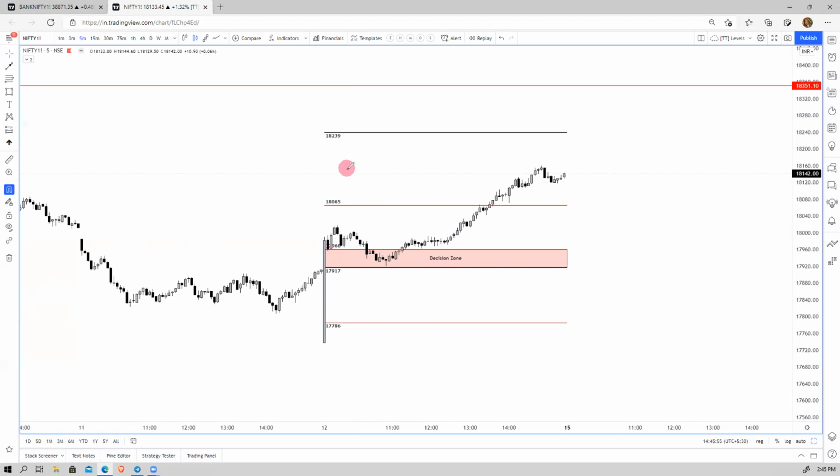But what you need to do once you saw the levels, draw the levels on your chart. All you need to do is you have to plan yourself. How? Okay, the market opened here. What should I do? There is a huge gap up. The market opened here. This is the point where it could get a reversal. So should I be entering a trade right when I see the market opening here?